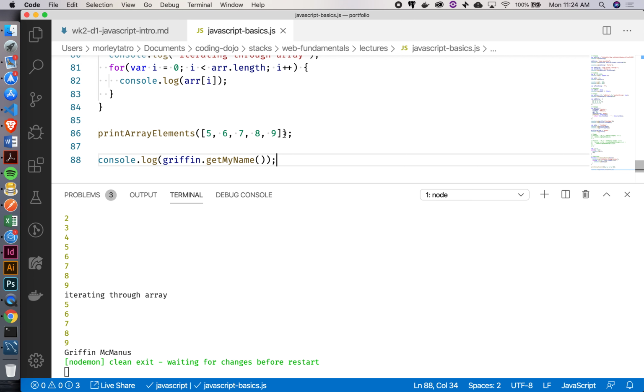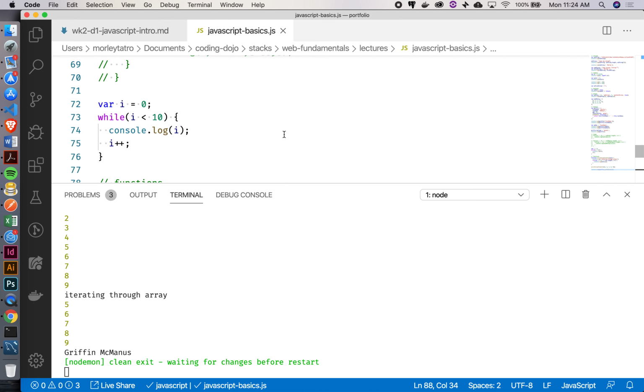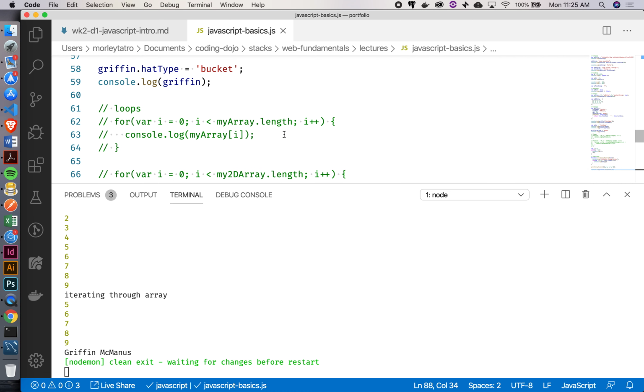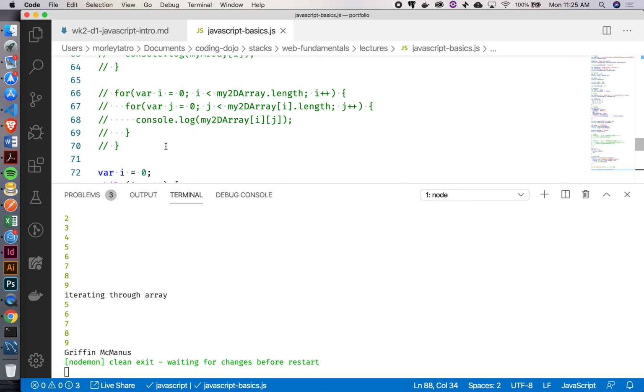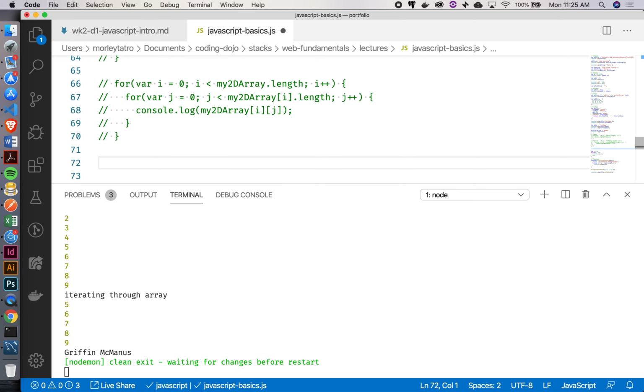Excellent. Any questions about this? I'm going to show you one more loop real quick because I sort of forgot to go over it. What if I wanted to loop through that object? Could I do that? I can loop through the object. The only thing is, is there any guarantee of the order of the keys and values inside there? So an object doesn't really have this concept of order, but let's just do it to see what it looks like.